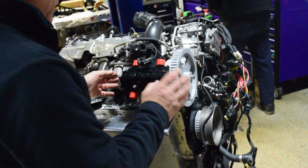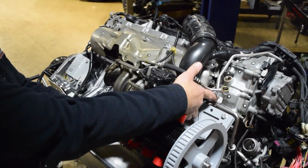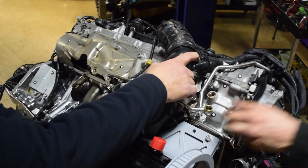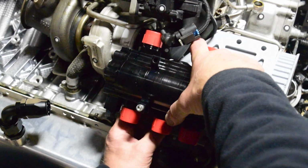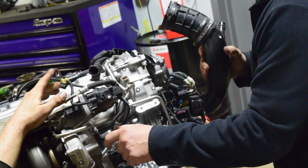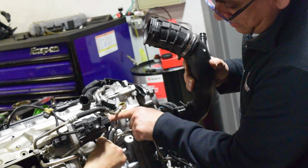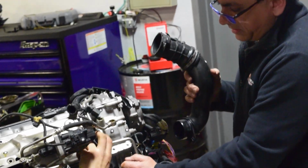What we're doing now is we're going to pull the pump and the bracket off, because of course there's a bolt here for this charge tube that's not allowing us to pull it off the turbo cold side. That is stupid. Yeah, okay. This is the problem we're going to have, is routing some of these. Oh, it's got a little clip here. We can knock it off. Okay. Yeah. That's just a clip. That's easy.